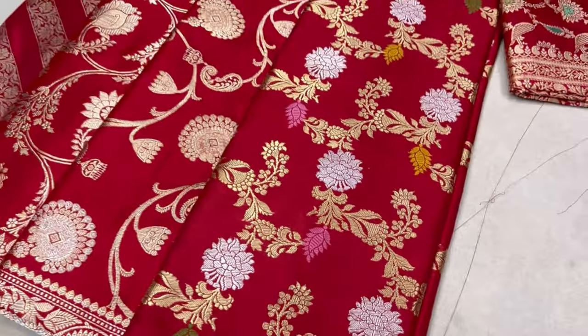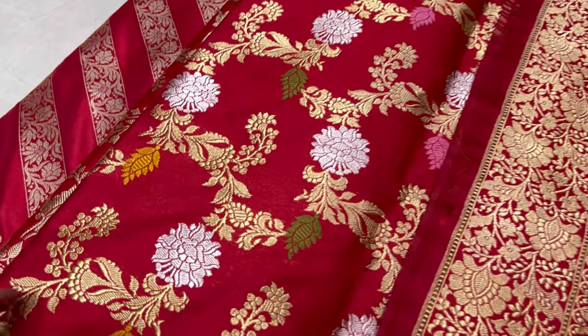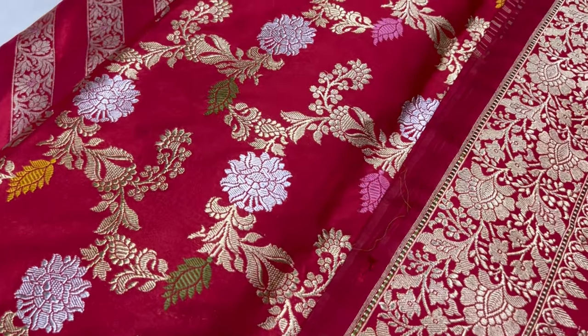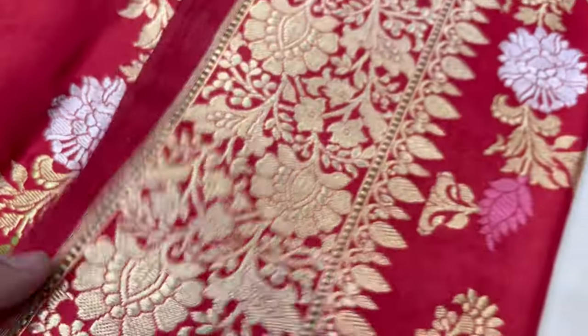And the next sari is this meenakari red. The flowers are made with silver zari, and the meenakari work is with silk of different contrast color. Let's look at the detailing of the border.